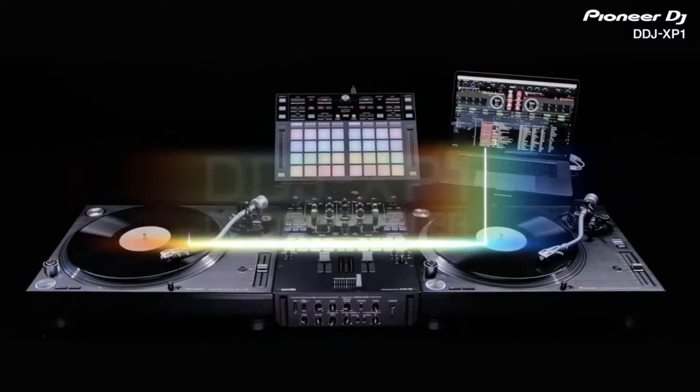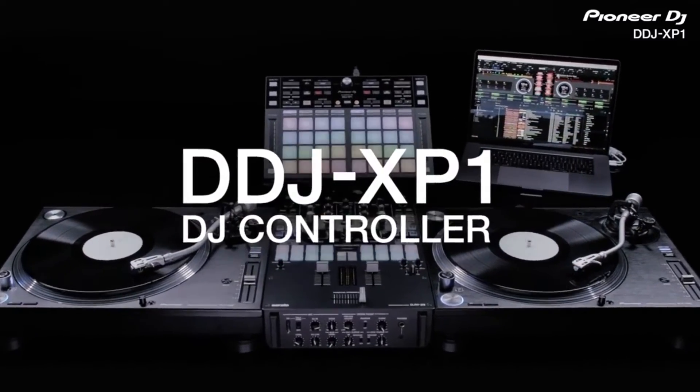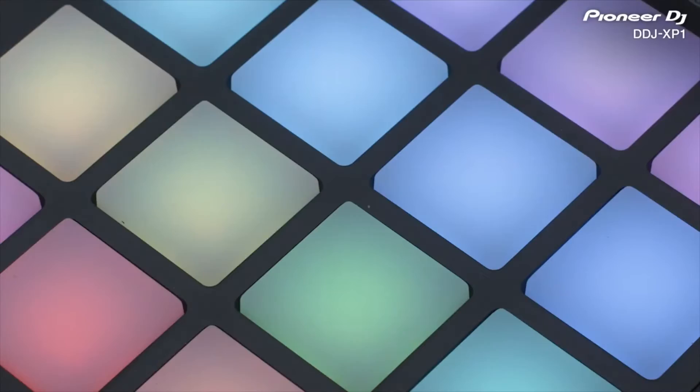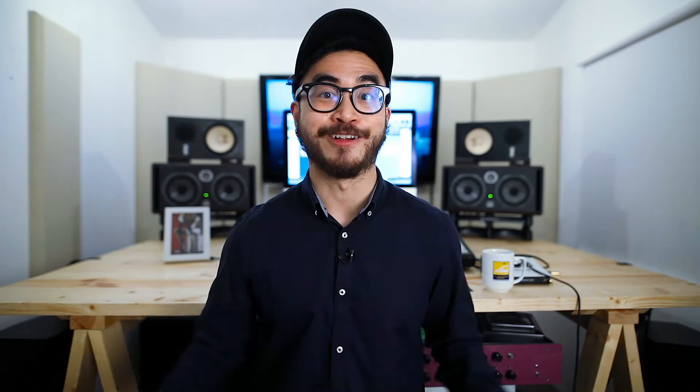The second thing I liked about Rekordbox 5.0 are the new performance options found in Rekordbox DJ. There are two new pad modes — keyboard and key shift — and I think controller wrists and turntablists are going to love these because it'll allow them to create more complex routines and augment their performances, especially when used with the DDJ-XP1 grid pad controller. That's going to make for some really crazy pitch play, tone play, and all sorts of other cue point jiggles you'll be able to do during a performance.